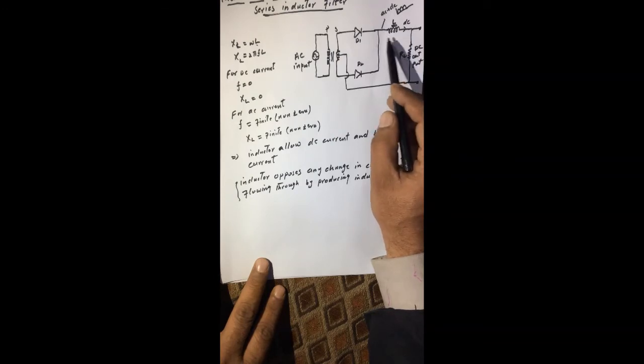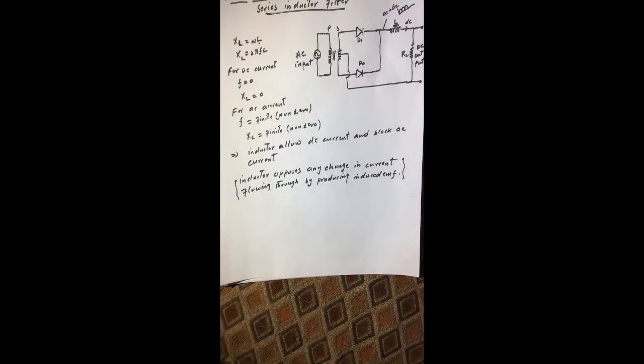At the same time, when the current flowing through this inductor tends to decrease, it opposes the decay of current, or the decrease in current, by taking that stored energy which was stored in the magnetic field before when the current increased. So in both cases, whether the current increases or decreases, the inductor tries to maintain a constant current. Thus the inductor smoothens the output current and reduces the ripple.